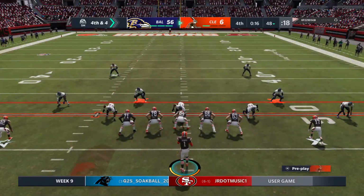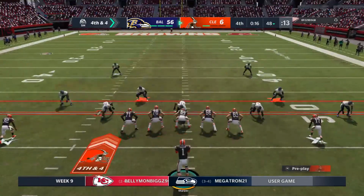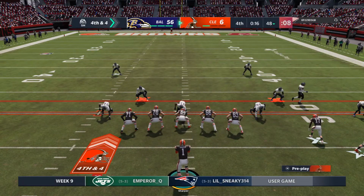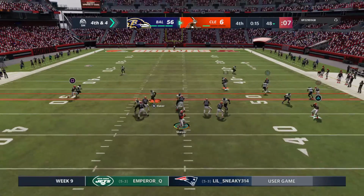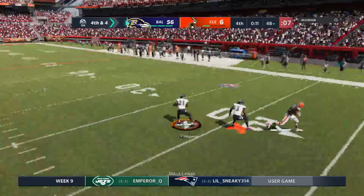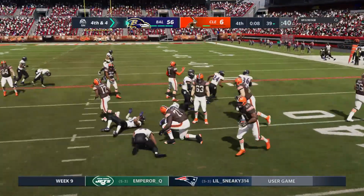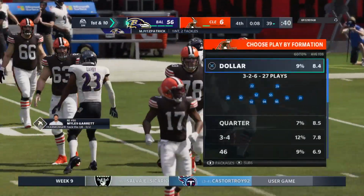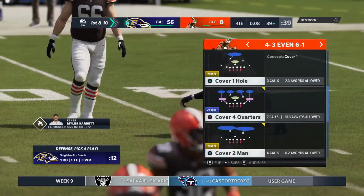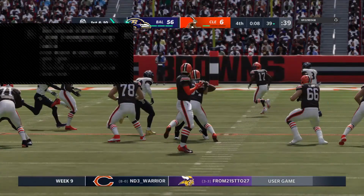Boy, not deterred from those first 2 failed attempts. They're going to go a 3rd time here on 4th down. Let's go. Hey, Mike 52. Mike 52. Let's run. As expected, they're going for it to keep the drive alive. Now a desperation throw deep downfield. And the return stops at the 39-yard line. Pass intercepted by the Ravens. They'll take over 1st and 10 at their own 39-yard line.